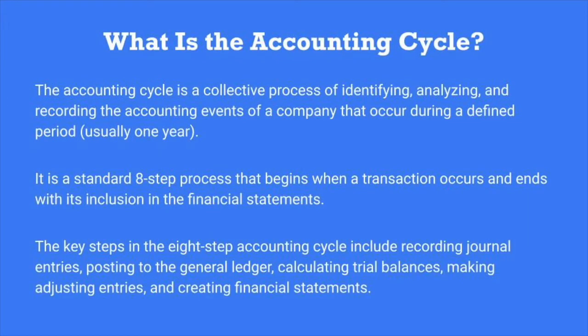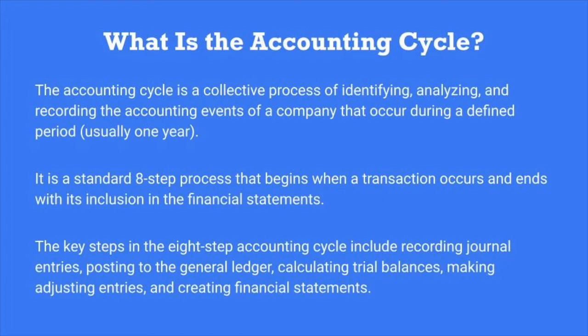So what exactly is the accounting cycle? Well, the accounting cycle is a collective process of identifying, analyzing, and recording the accounting events of the company that occur during a defined period, usually 1 year. And I can't overstress the fact that it's an accounting event. It has to affect the assets, liabilities, and owner's equity of the business. So we need to assess, is this an accounting event? When an event occurs, we need to assess, is it an accounting event or not? Accounting events get recorded.